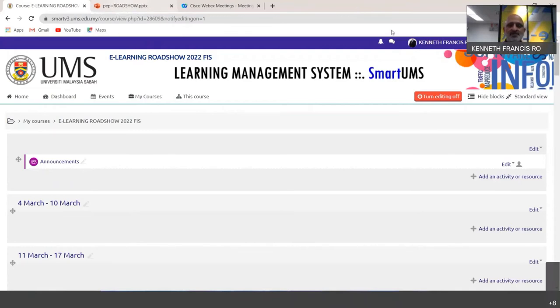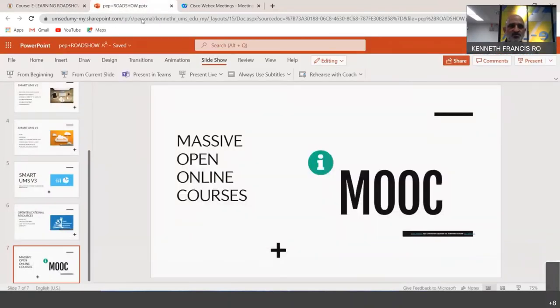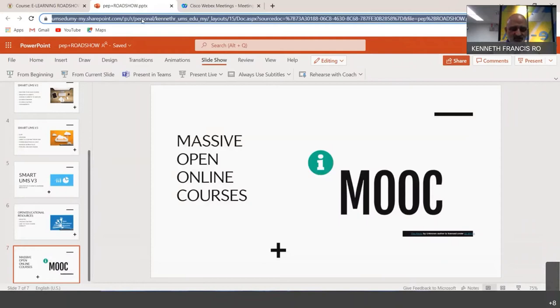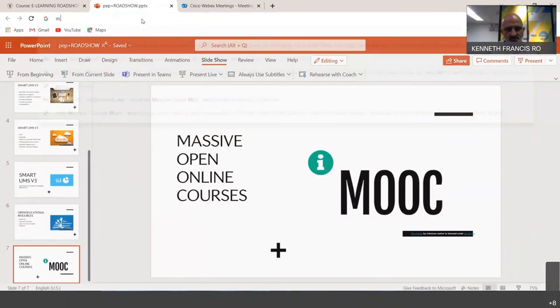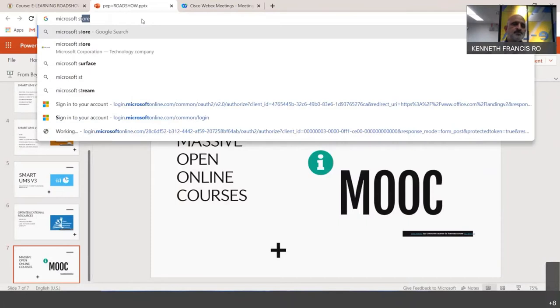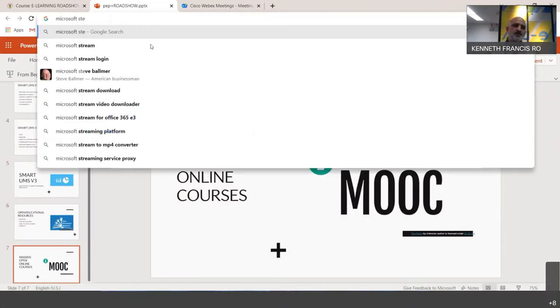One minute, because I'm using a terminal here, I will ask Nora to project the screen. Nora, you're there online, right? Can you just show Microsoft Stream? Because if I open the Microsoft Stream window on my system, it may crash again. Can you open up Microsoft Stream? I will try, but the system is very slow. Okay, Nora, I'm trying.